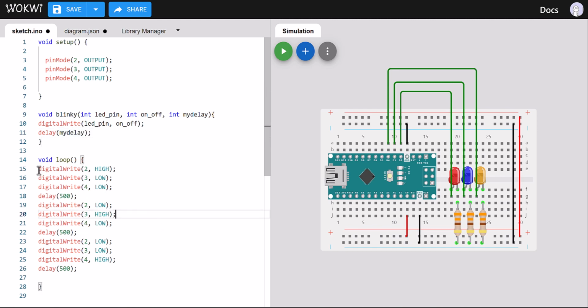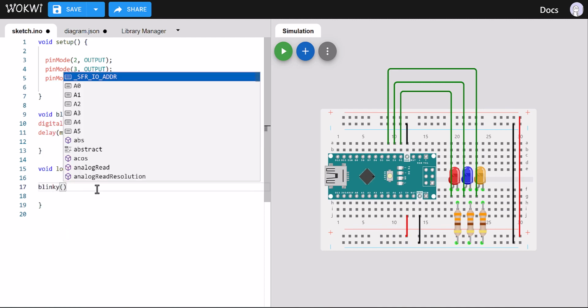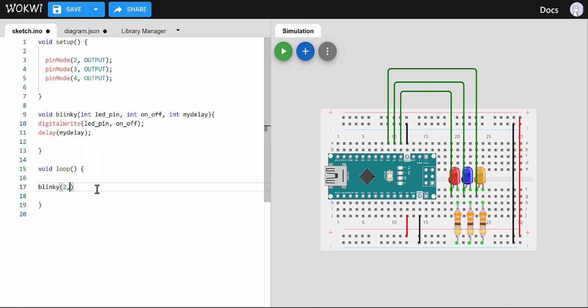Alright, so now we can get rid of all of this. So I'm going to use my own function called Blinky, and Blinky is going to be on pin 2, and I want it on, and I want a 500 millisecond break.